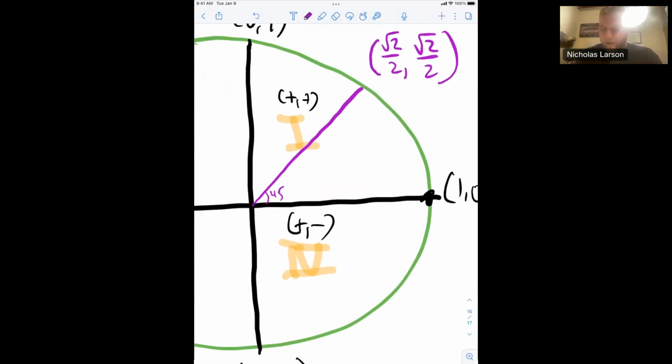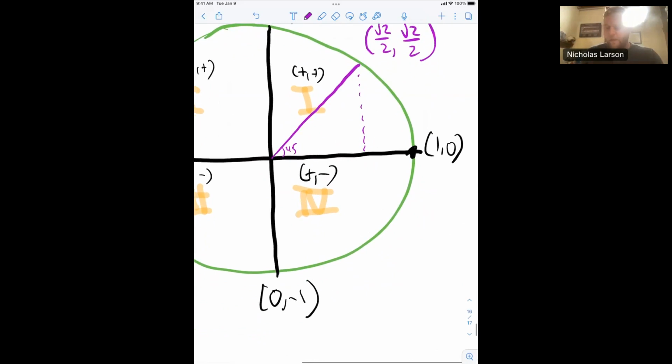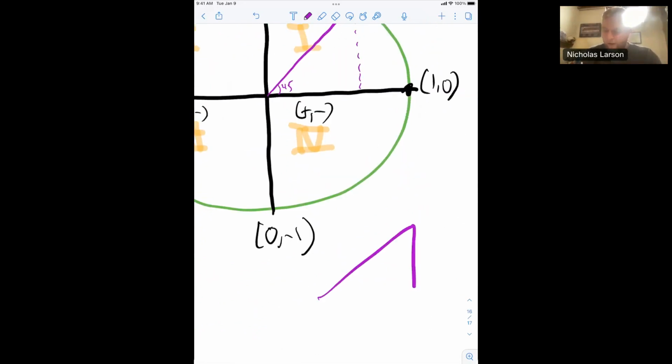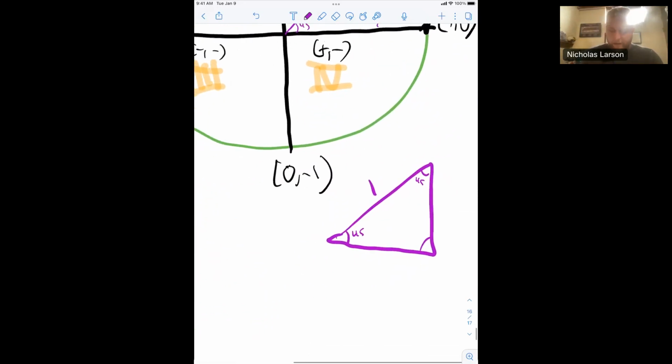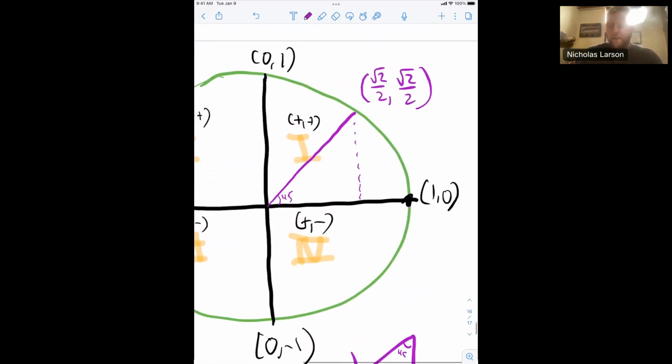Basically, if we create a triangle here, my radius would be 1 because we set our radius as 1. And then because it's a 45, 45, 90 triangle, we know that we have a shortcut, which normally we would say that this is x, this is x, this is x square root 2. If we know that this is 1, so 1 equals x square root 2, we got to divide it. We can't leave that on the bottom, so we got to multiply it, and we get square root 2 over 2 equals x. So that's how we got these coordinates right here.